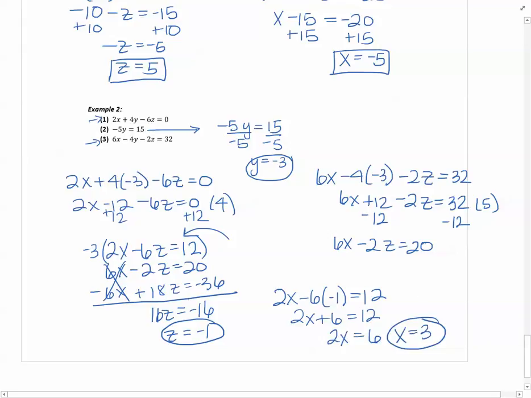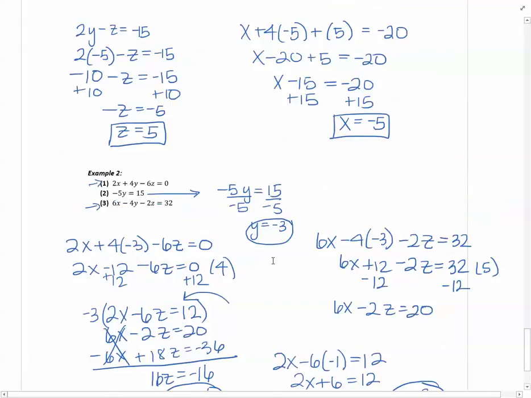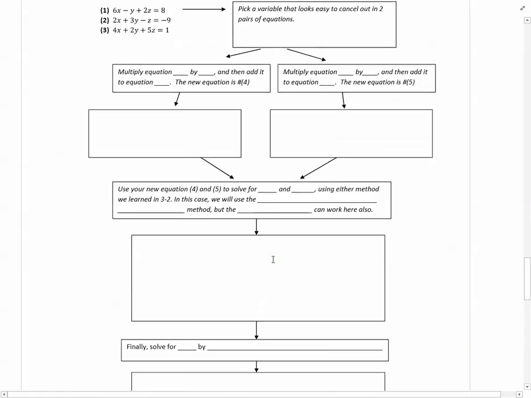Okay, I have all three variables here. Okay, that's it. We will practice this a little bit more next week, and we're also going to look at some word problems that have to do with this, but not just yet. Feel free to get started on the homework, although the word problems are integrated into it, so you may not be able to do that just yet.